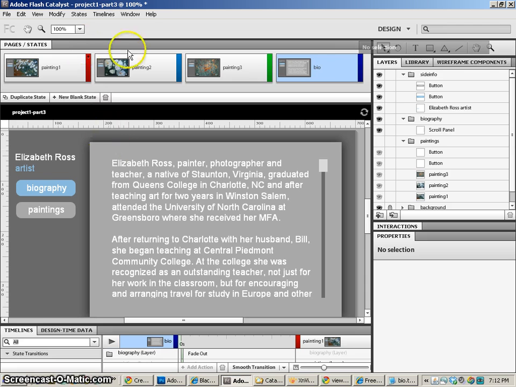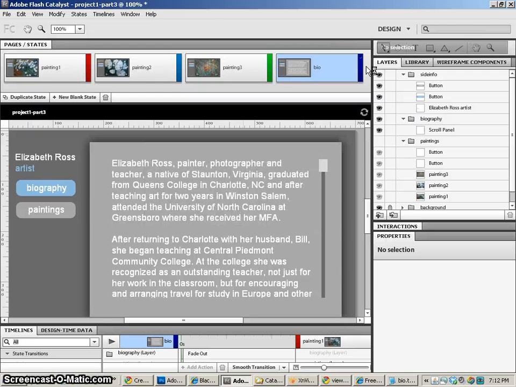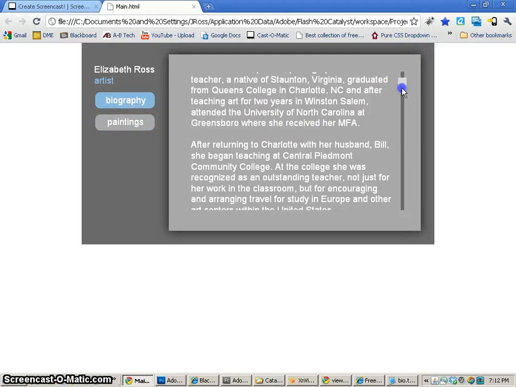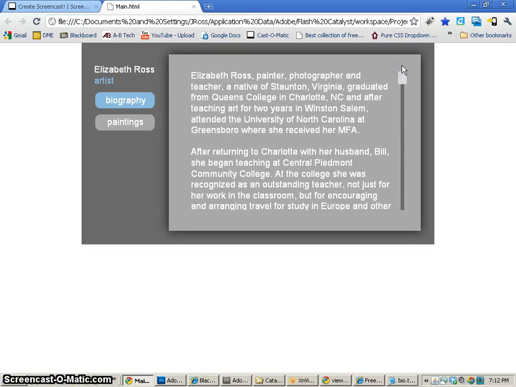Just so we can see what it looks like, I'm going to go to the bio and make that the most current page, or let's say the default page, because it is the first button anyway. So it should be my default state. So I'm going to right click on it, set this as the default state, and you can barely see that there is a black dot there. And let's test this with Control Enter and see how we've done. Now you'll see we've come to the biography page. None of the other ones work right now because even though it is a button, we haven't given it any interaction. However, our scroll bar and the content should be scrolling here, and that works really, really well.